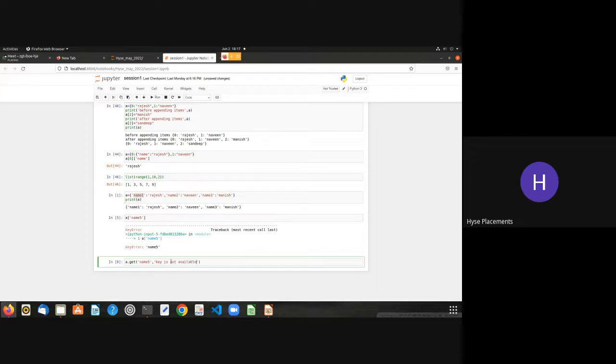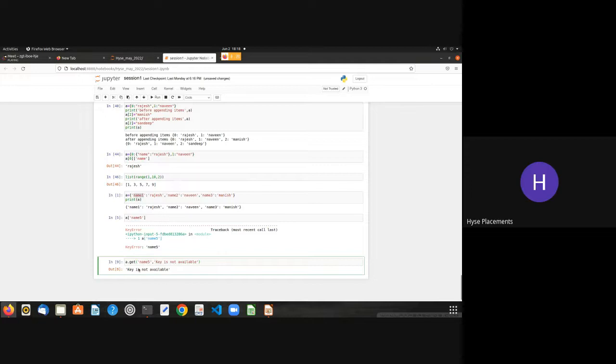If name 5 is not available inside this dictionary, then it gives this as an output. See, the key is not available. That means if you use get, you can have a default value. If the key is not present inside the dictionary, it automatically prints out that default value. This is called the default value.